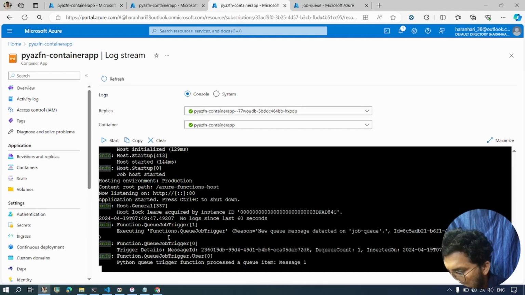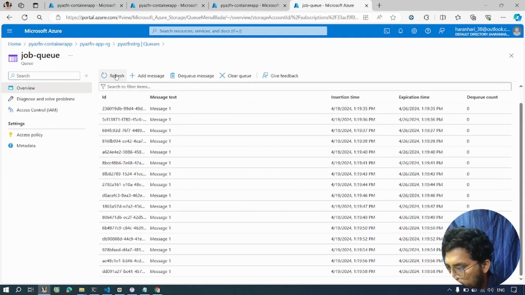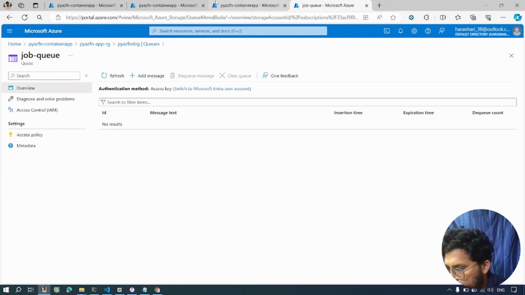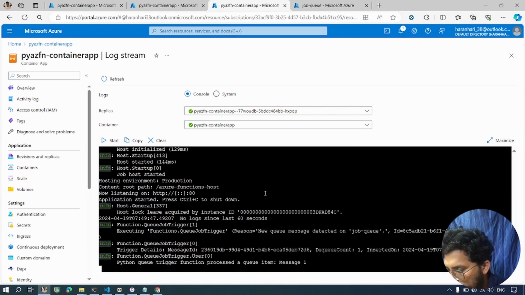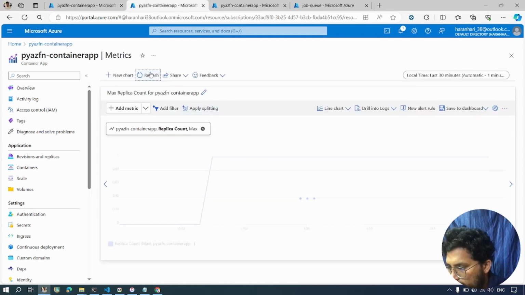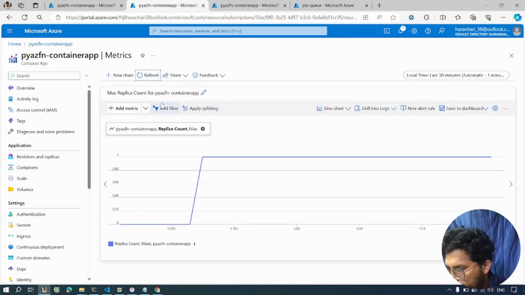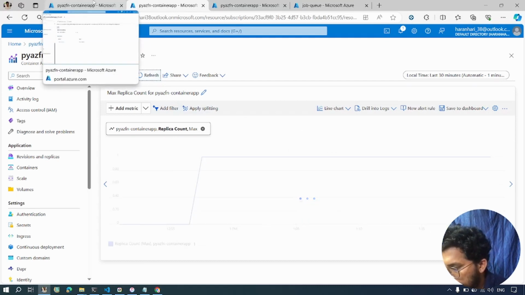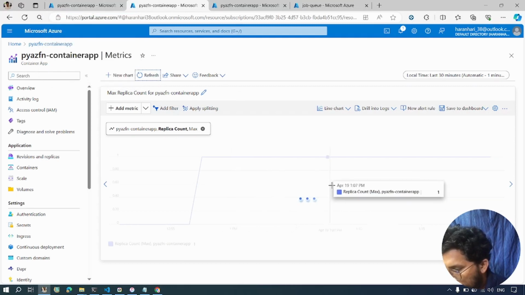You can see the function initiates with zeros and ones. Message 1 came up here, and all the messages are done here. It will scale from 0 to 1, depending upon the number of messages we send.